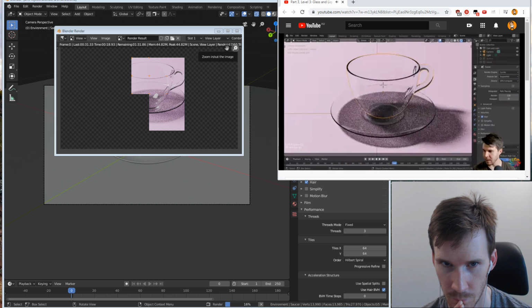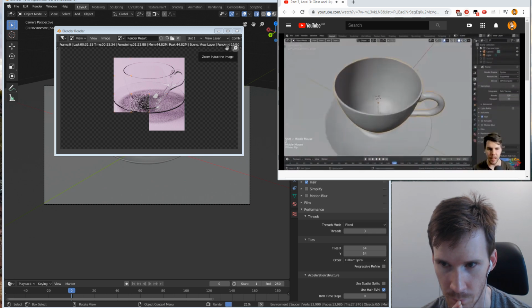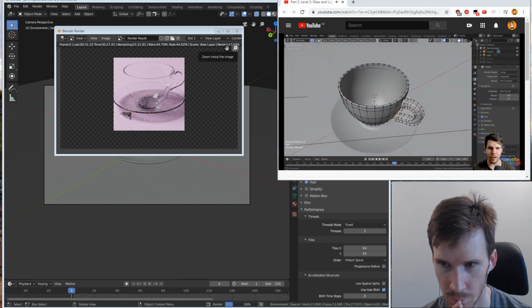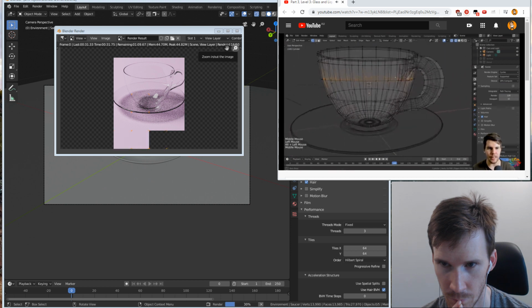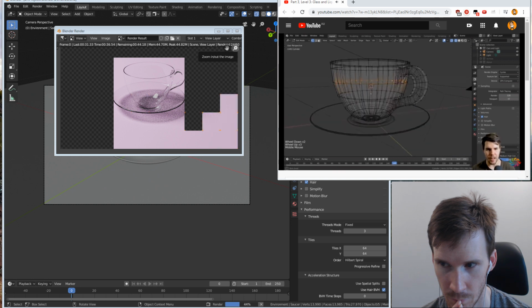Now, we want to have the liquid in the glass because we've got time to make the liquid. So in solid view mode, we could add in a cylinder and then line it up with this, but why bother? We've got the cup here. We've got the wireframe, and what we can basically do is reuse the geometry here and just duplicate it and make it a new object, and that can be our liquid.